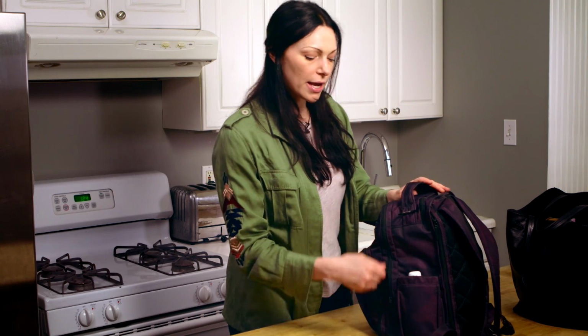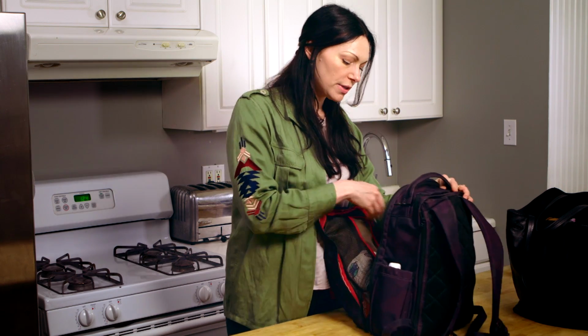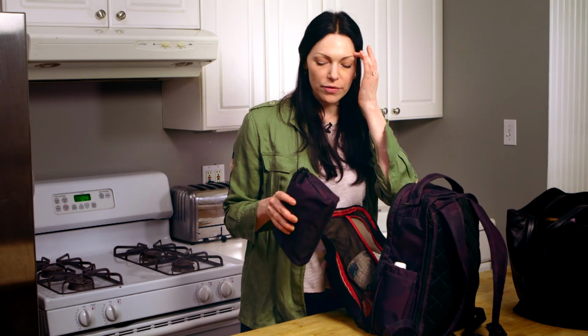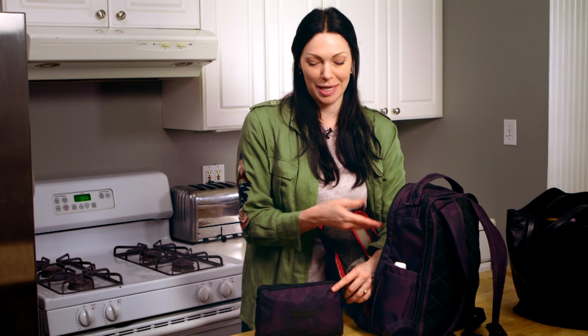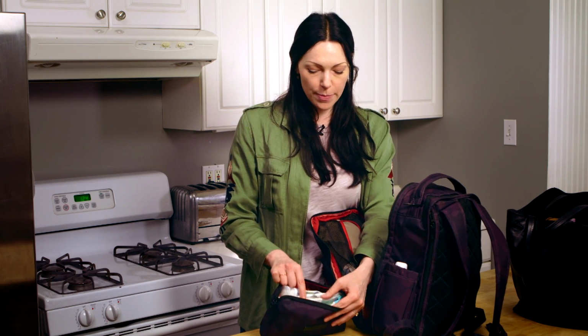And then inside, I'll usually have this little tiny thing. This little extra bag I really like because when I bring her into the bathroom of the plane, it's so tiny, I can't fit with this thing. So I always have this extra little bag in her diaper bag that has diapers and her wipes. So I stick all that stuff in here, so I only have to go into the bathroom with her and this, which is great.